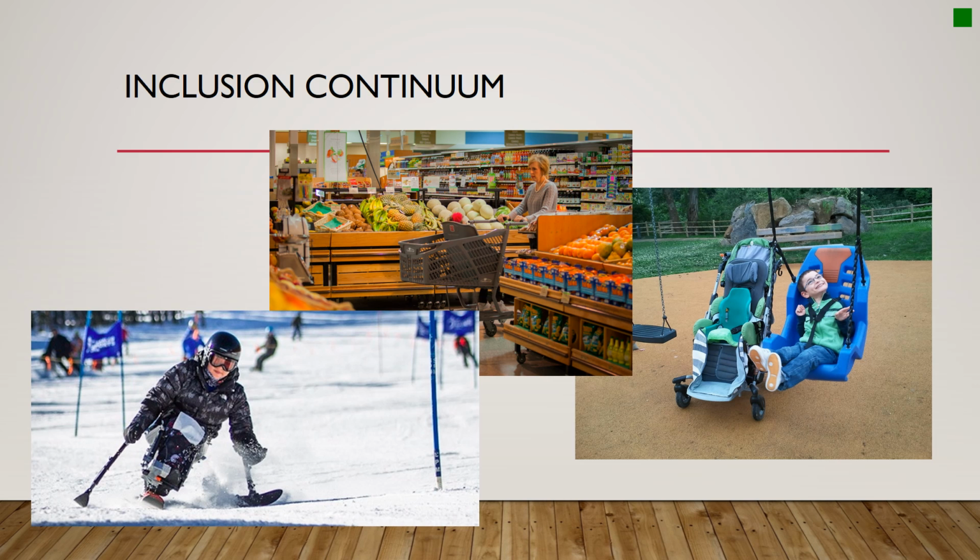Here's just some examples of inclusion that happens in the community setting, because that's sometimes one of those areas that we forget about. So here we have an example of adaptive activities and recreational things for children, such as skiing or water sports, Special Olympics. Those are things that happen in our community that support the families of children with special needs to get them involved and participate.